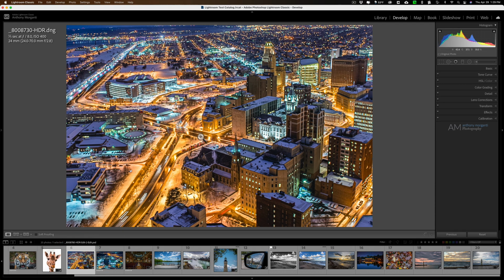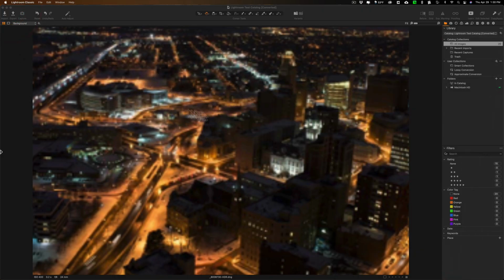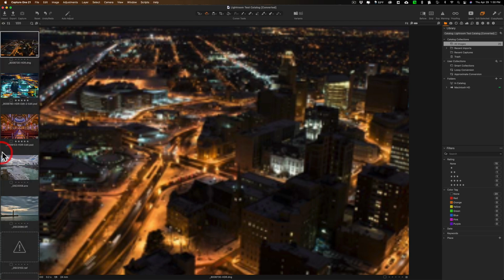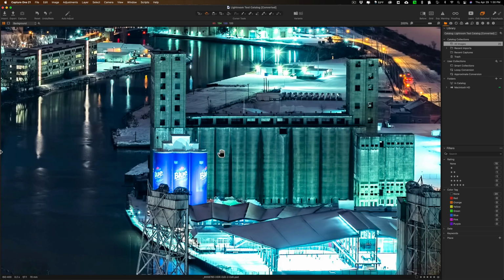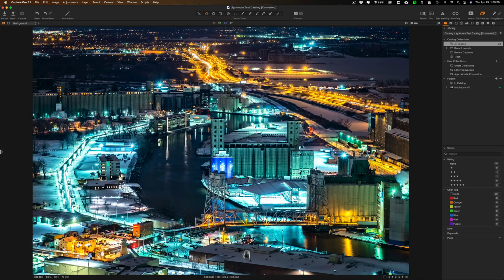This is a relatively old image, and to tell you the truth, I don't remember what I used to create this HDR image, if I used Photoshop or another application. But as you could see, it didn't do a very good job on that one. So 0 for 1 so far. All right, here's another one. Now, this was the same night from the same rooftop of a building, and this one came out pretty good.